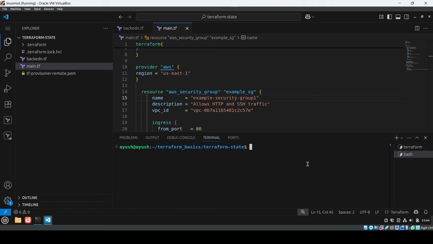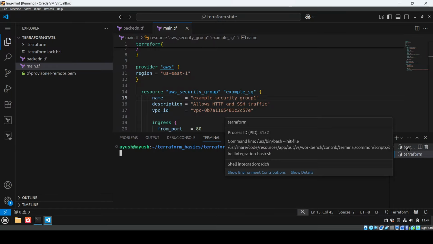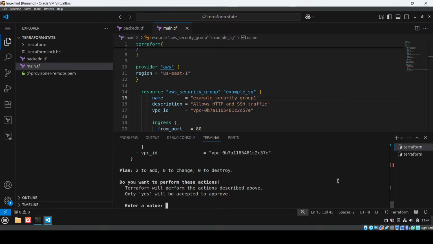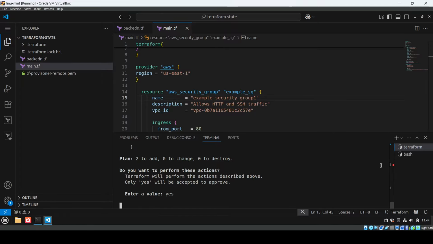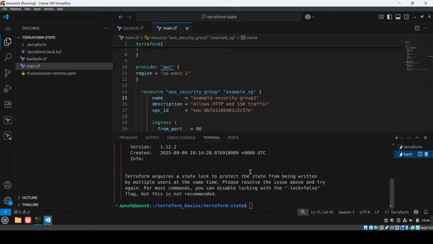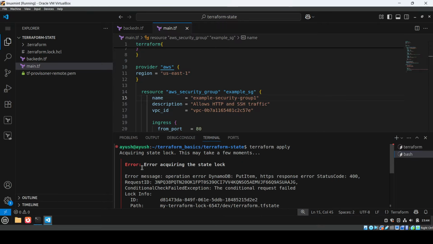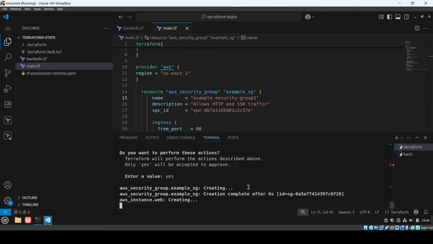One more thing I can do here: I'm going to run terraform apply here also. We'll see what happens, as at two places the same thing is going to happen. If I do yes here, and now here if I see, you can see it got an error acquiring the state lock. So in this case, you can prevent the conflict of the state file in your team.